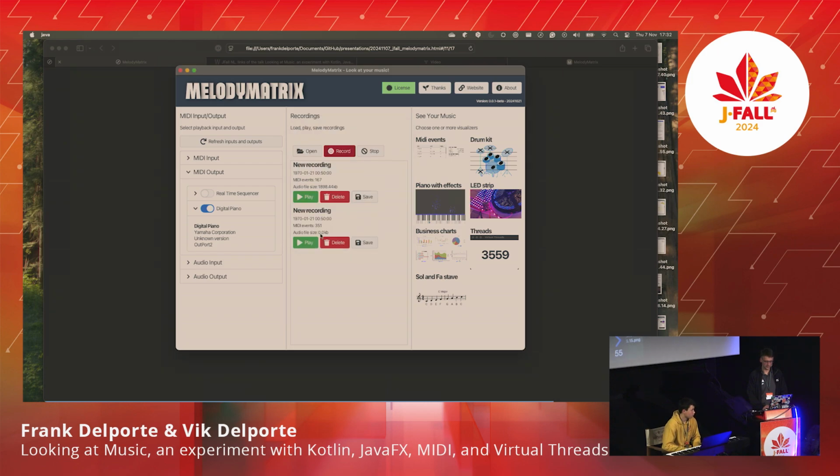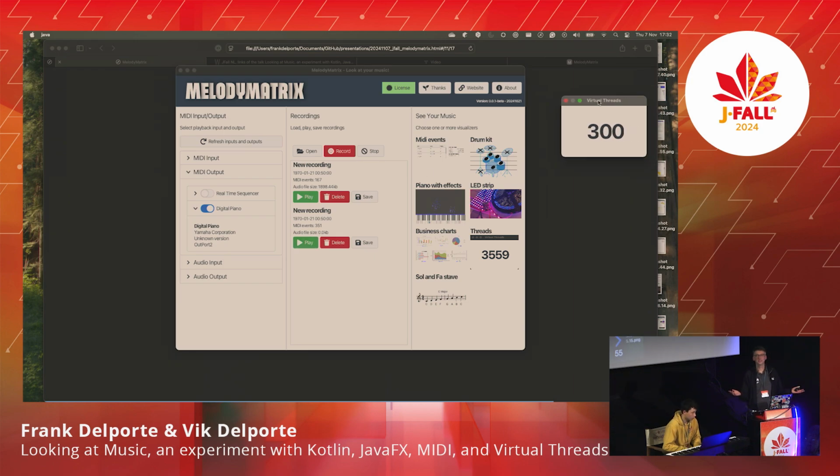So now we have 350 lines. Isn't this magic? These are 350 threads. Try this on normal threads, on a normal machine, and see how much smoke comes out of it. Okay?